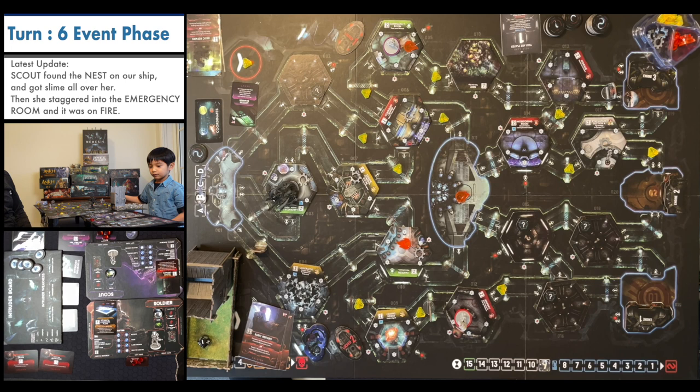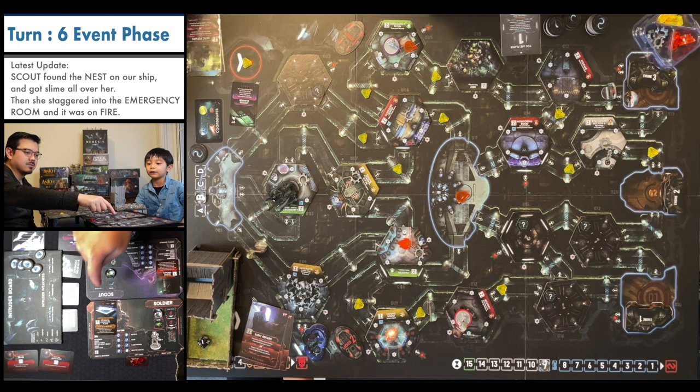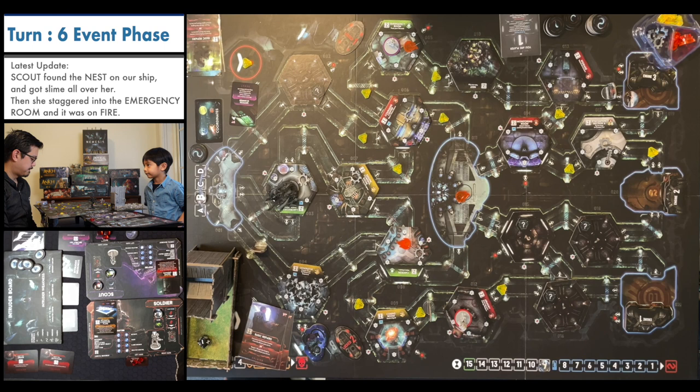Oh, intruder attack. Nope. Fire damage. Yes, fire damage. Marker, please. Also, you have one light wound. Event phase. Event card.